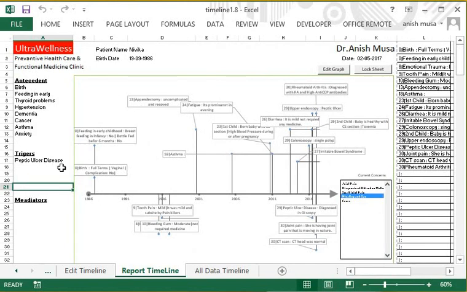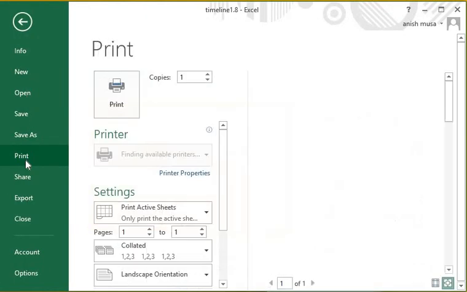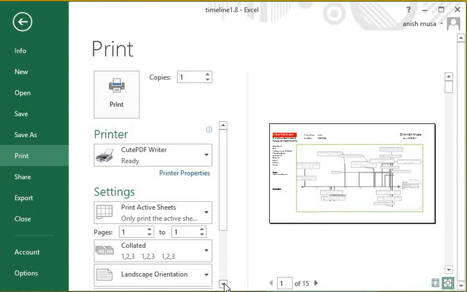You can see the peptic disease ulcer, so this way you can make an. Now you can print this, and I will show you. You can print like this. Thank you very much.